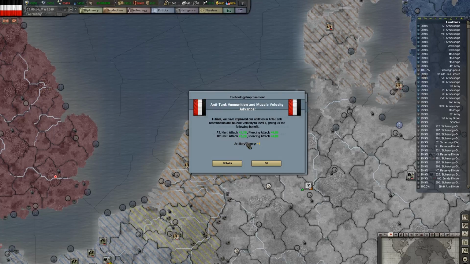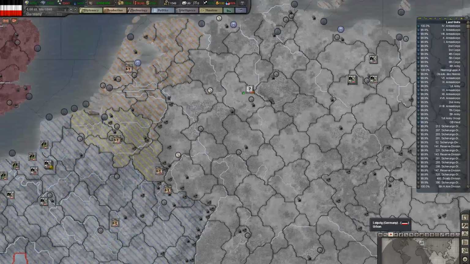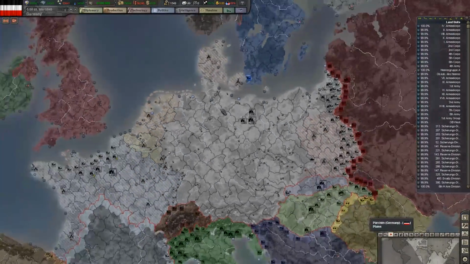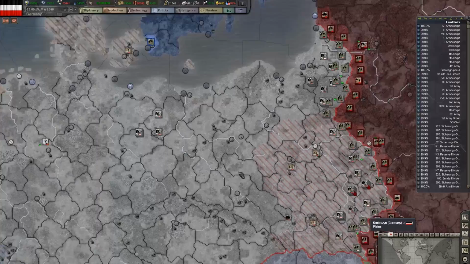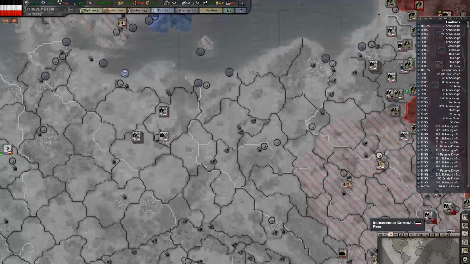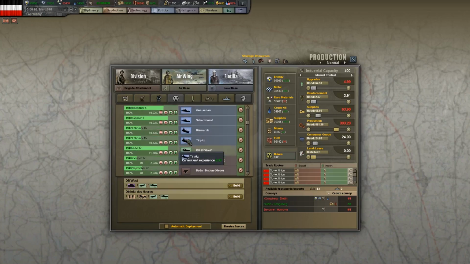Okay, so. Take ammunition, artillery carriage, artillery barrel, and ammunition. Okay. Okay, so everybody's moving into position here. So these guys are going to get done in December, October, February in 2 years. These guys are going to be done in June. These guys are going to finish up in June.